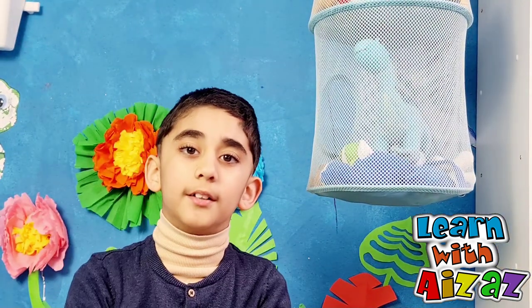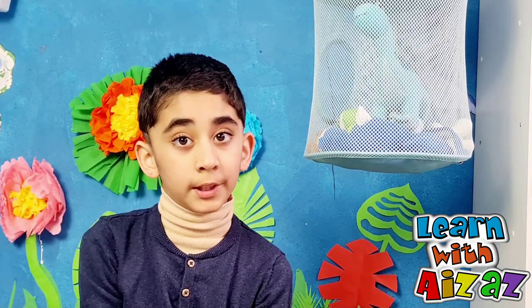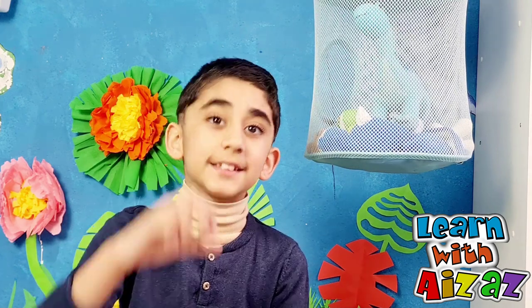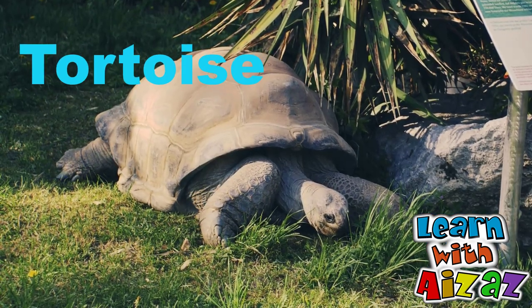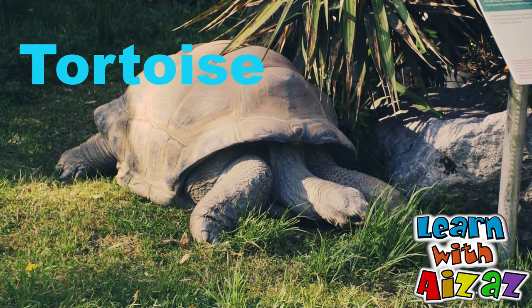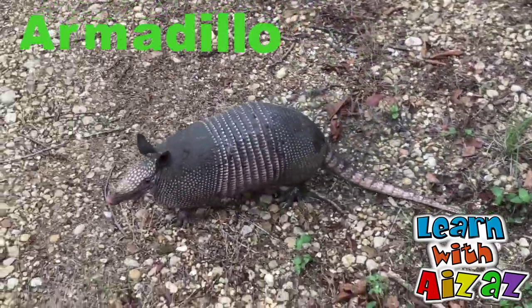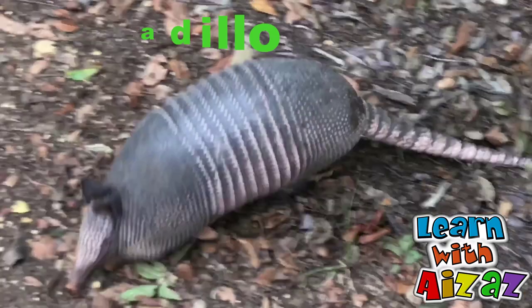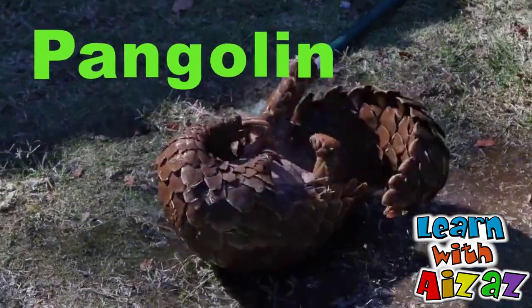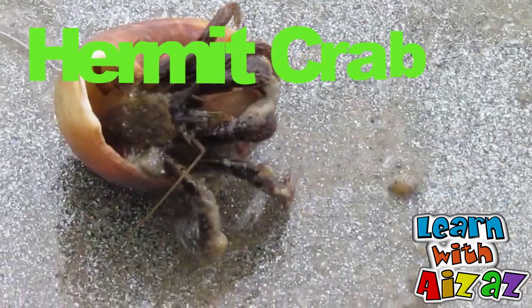The sixth way is armor. Several animals wear armor to protect themselves from dangerous predators. The armor can be a single shell or thousands of tiny scales. Usually this armor is heavy, so that's why animals who have armor move slowly. For example, tortoise — the hard shell protects the creature. And like armadillo — look at the number of bands on its armor; it's a kind of protection. And like pangolin — its body is full of hard scales, and it can roll itself up like a hedgehog to protect itself. Hermit crab is another example.